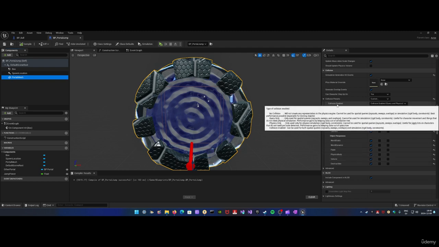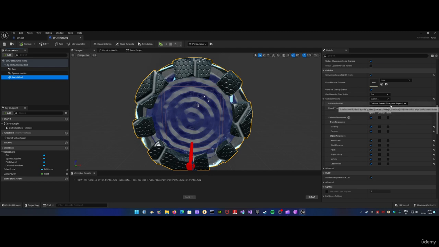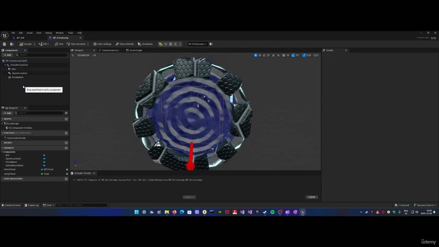So make sure collision enabled is set to query and physics. It really doesn't matter, but make sure it's query and physics just like I have here, and all of these should be set to ignore for the portal mesh. So what you need to do now is click on add and add a box component.